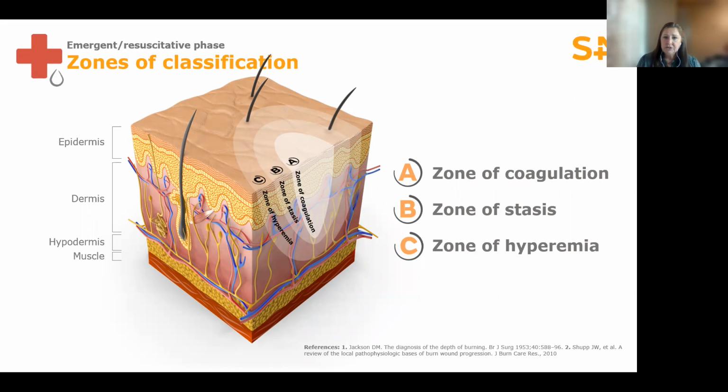Where we as burn clinicians spend a lot of time, a lot of effort, and a lot of money is in the zone of stasis. I call that the teeter-totter area. That zone of stasis is the area that can heal if properly cared for, kept free of infection, and gets past that inflammatory stage, or it can convert, looking at the slide before where we have up to 23 days we can have tissue damage. So that is the zone of stasis that we spend a lot of time on in industry and in the hospital, working to get the best outcomes for our patients and to prevent further tissue damage.